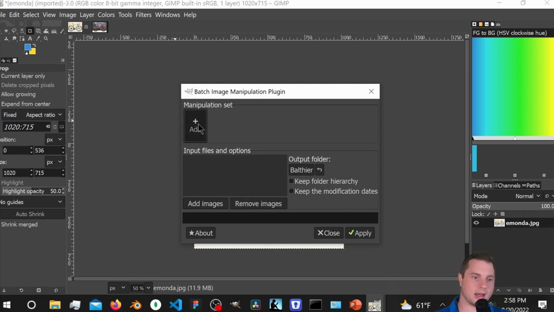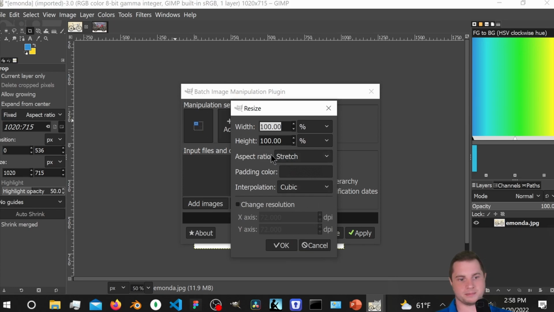I'm going to add a manipulation set, and I'm going to start with resize. Okay, so at this point, you can go the percentile route. I recommend you don't. We're going to go the pixel route and change these both to pixels. So width, we're going to change width to 500. Okay. And then I'm going to change this aspect ratio to preserve. So when this actually changes in size, the height is going to reduce as much as the width relative to the aspect ratio. And because it's not 16:9 anymore, let the software calculate that for you.